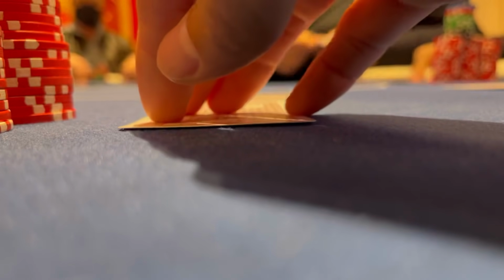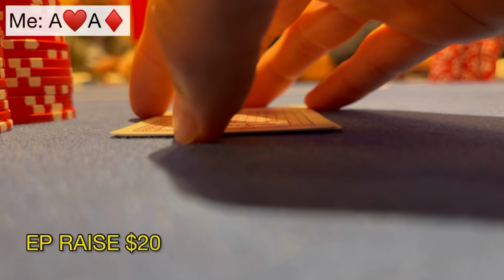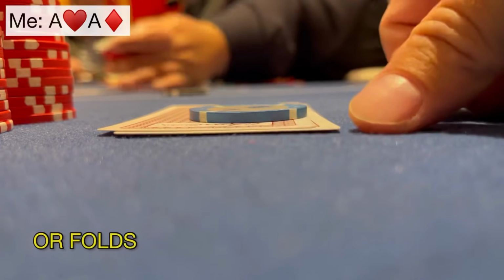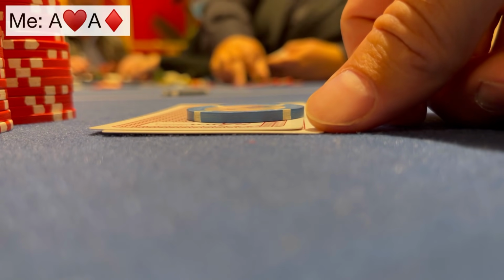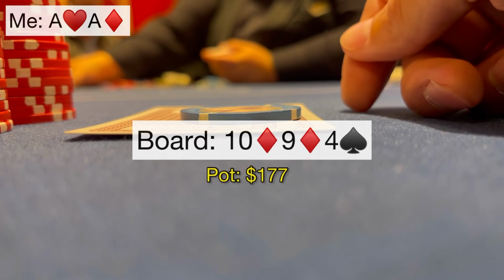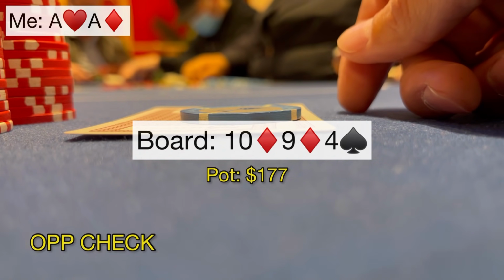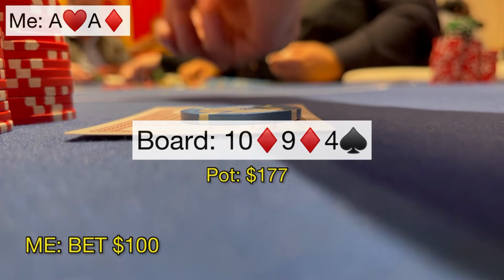First orbit at the new table, I pick up aces in the cutoff. Early position raises to 20. 1 player calls. I put in the 3 bet to 75. Original raiser folds, and the other player calls. We go heads up to a flop of 10-9-4 with 2 diamonds, and our opponent checks to me. Pretty good flop for us here. We have the ace of diamonds and the overpair, so I continue for $100.